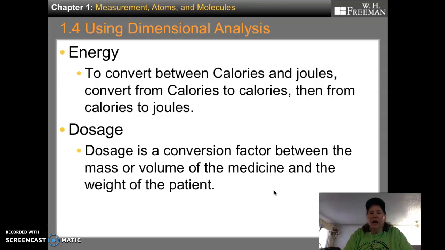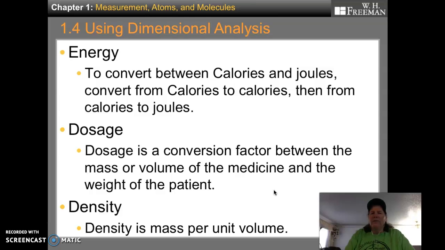Okay. If you're in the medical field, you have to do dosage, and dosage is also a conversion factor. It might be mass, you might have to change something to milligrams. Or if it's volume, they say cc's, that's a cubic centimeter. That would be the unit of liquid. And they base it on the patient. You guys probably have gone through this. They'll look and see what you weigh, and then they'll convert how much medicine you're supposed to get. So those are conversion factors that are used all the time.